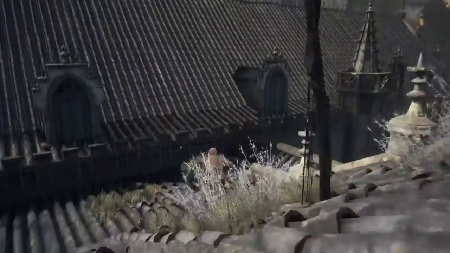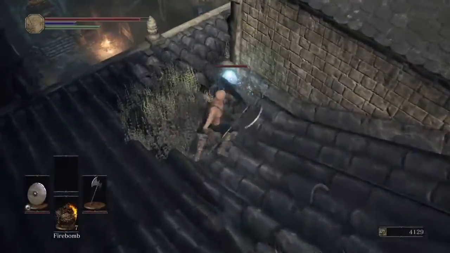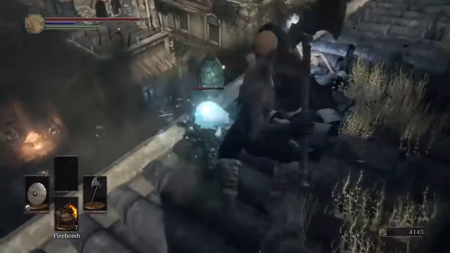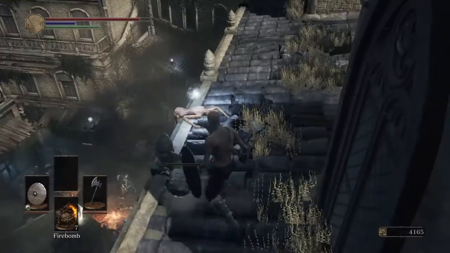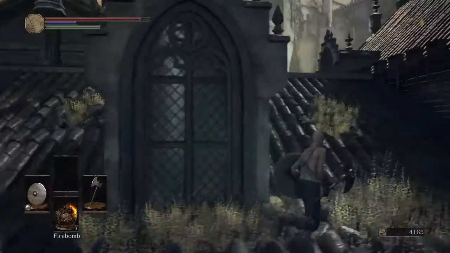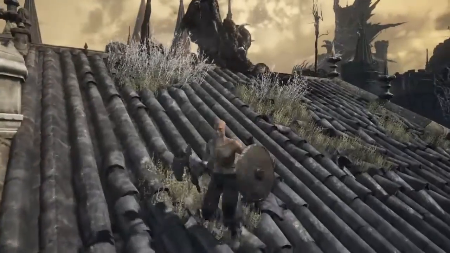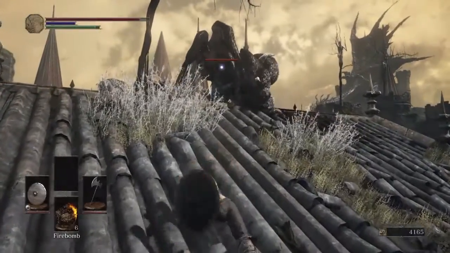Oh, I got more fire bombs. Good. So I got my fire bombs ready. Let's give him a second. He's not going nowhere. Alright. So that lizard right there gives you a raw gem. Let's kill this guy and see what he gives us here. I don't think he gives anything besides souls. But let's find out.